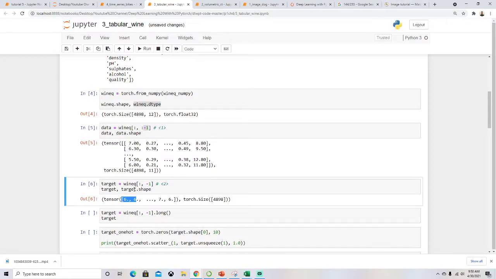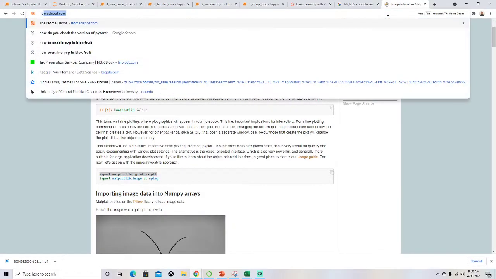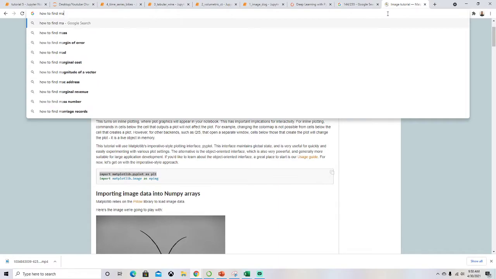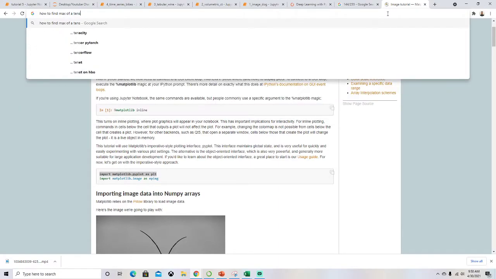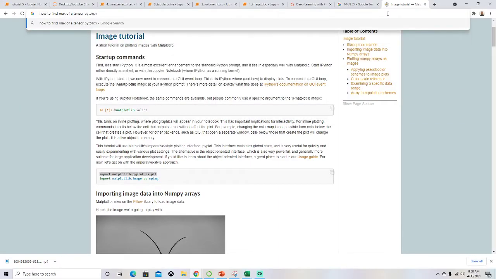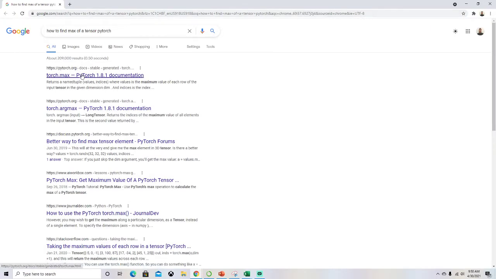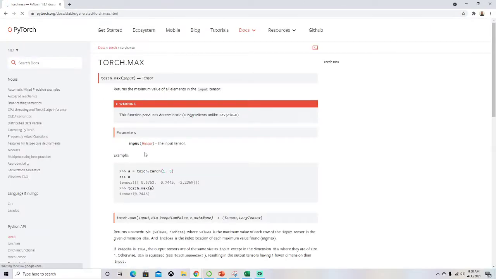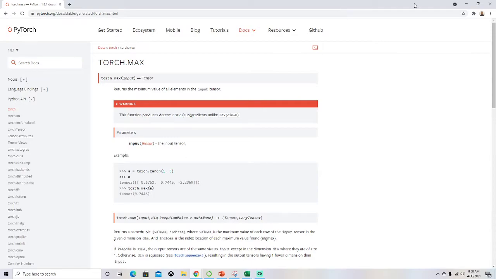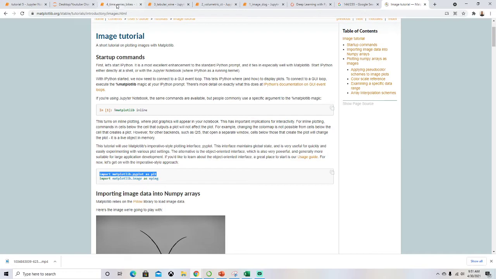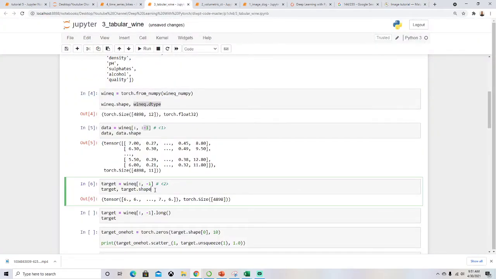So we could find out the max of this. How to find max of a tensor PyTorch. You'd say torch.max. Okay, so let's do that real quick.